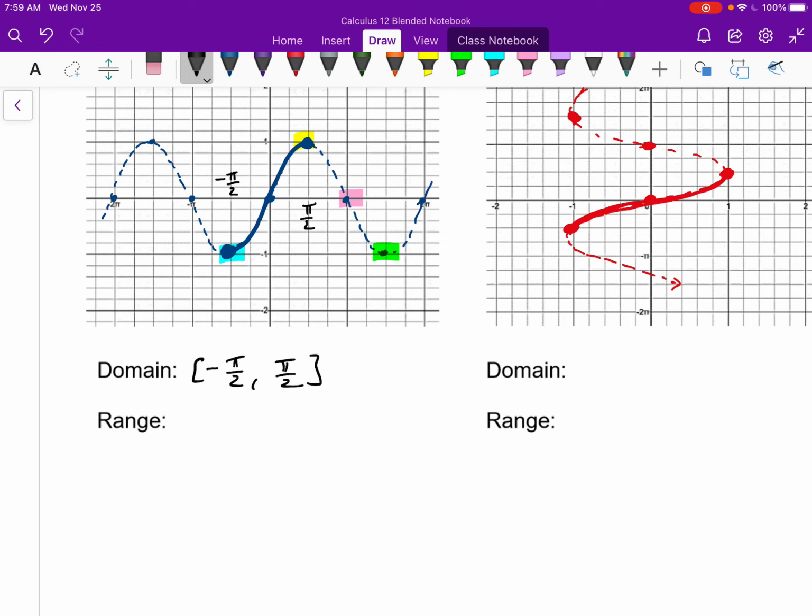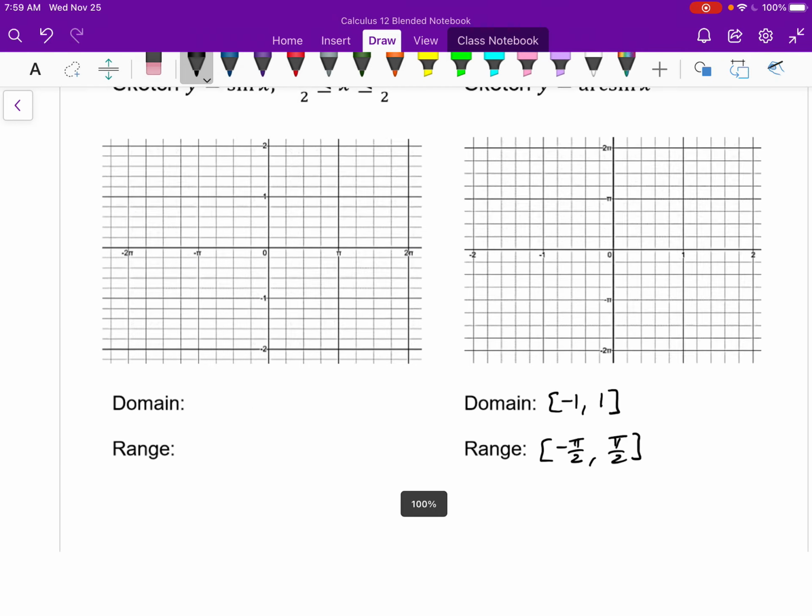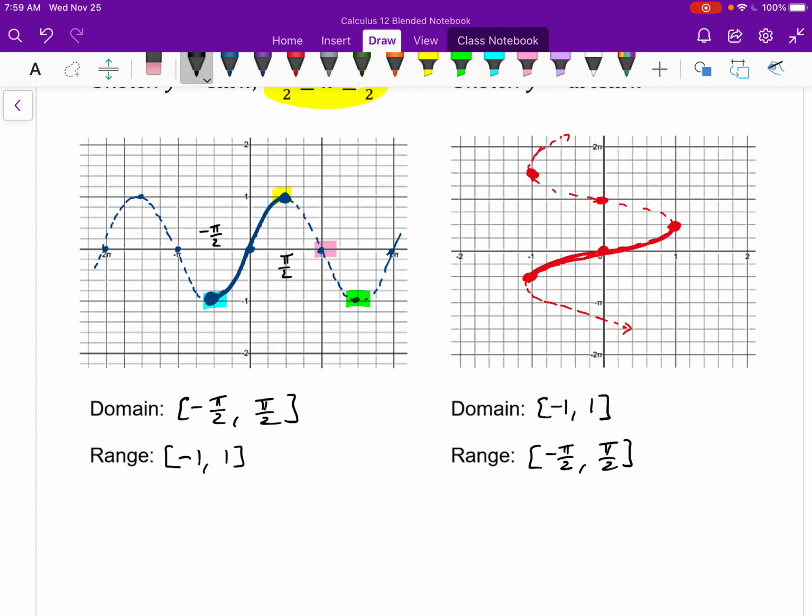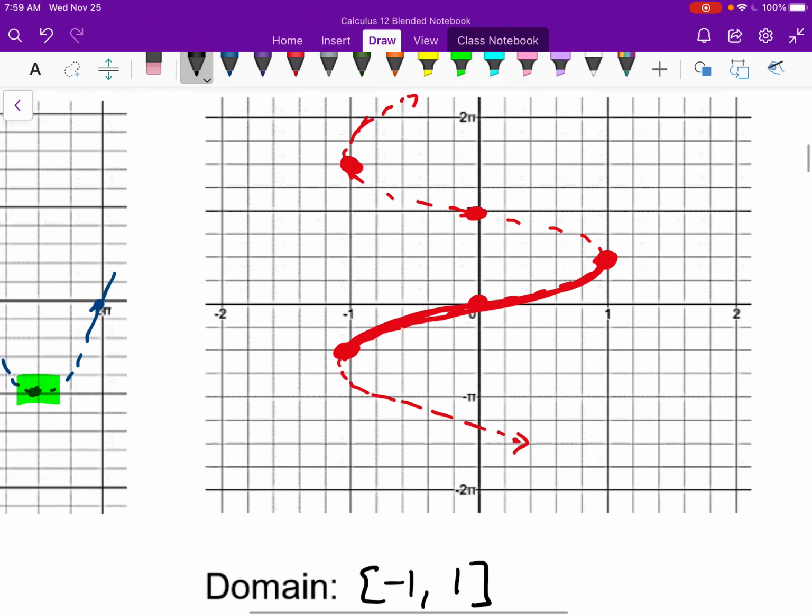So like I mentioned before, notice the range of arc sine is the exact same. And the range of sine is from negative 1 to 1. And notice that's the domain of arc sine, which again, we've seen from the beginning of learning about inverses that the domains and ranges are swapped around. And so again, every time you deal with arc sine, you're actually just dealing with this function that's drawn in red, but not the dashed part.